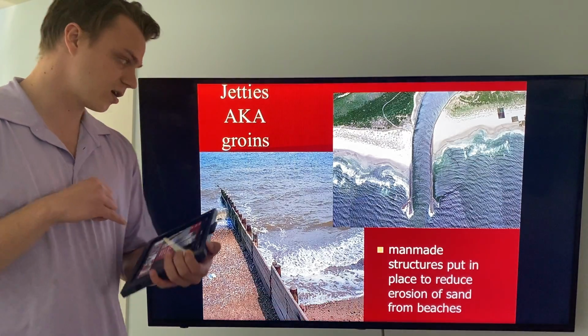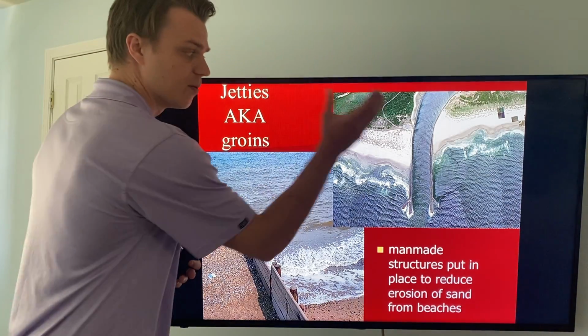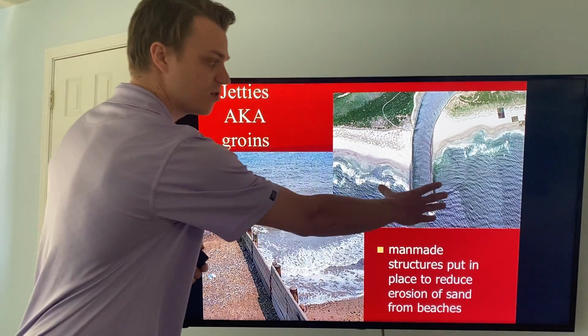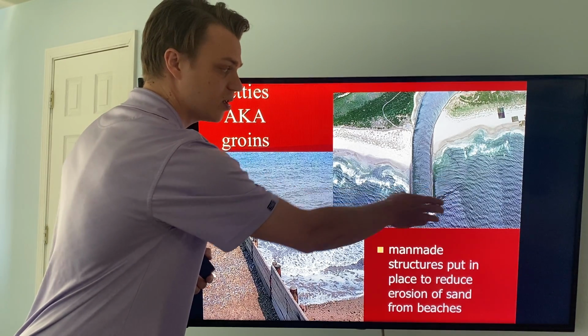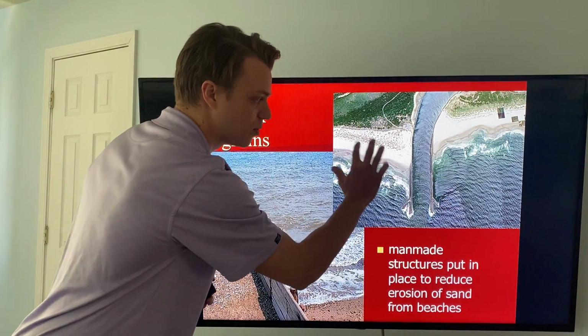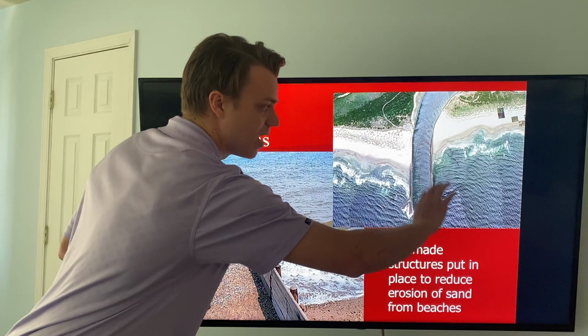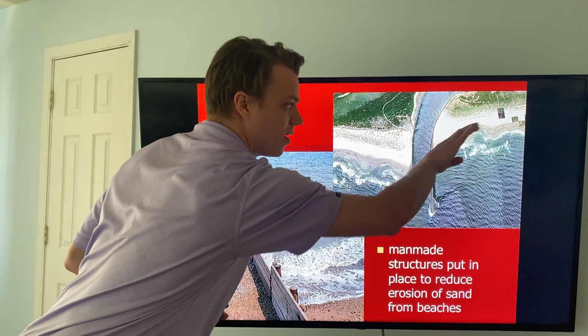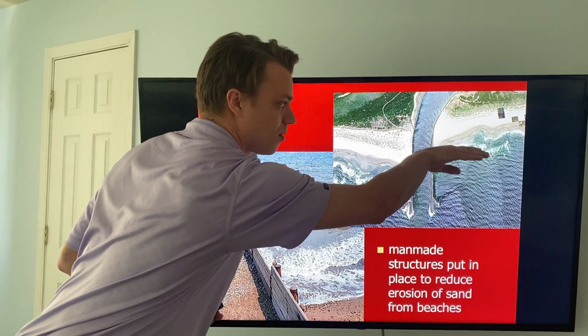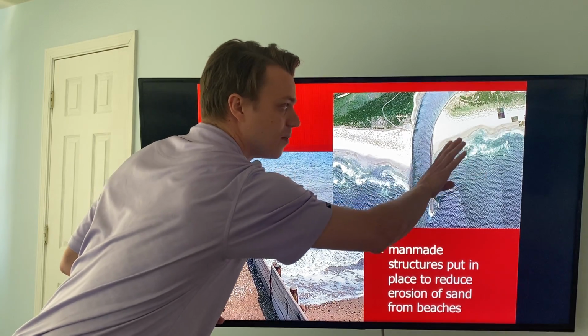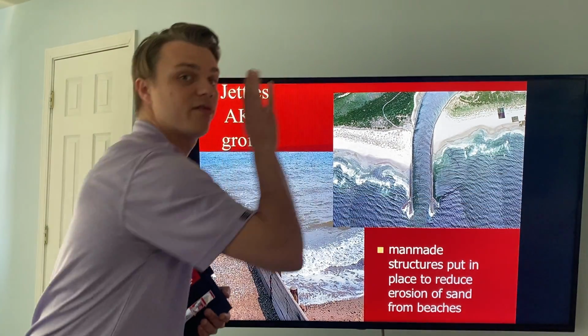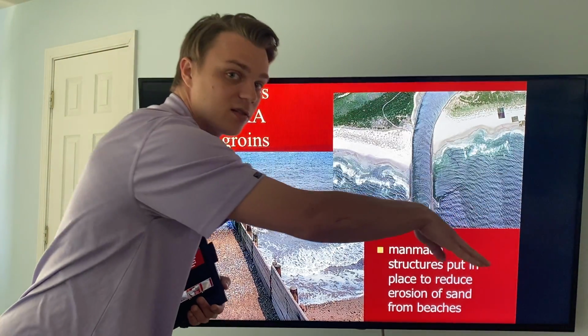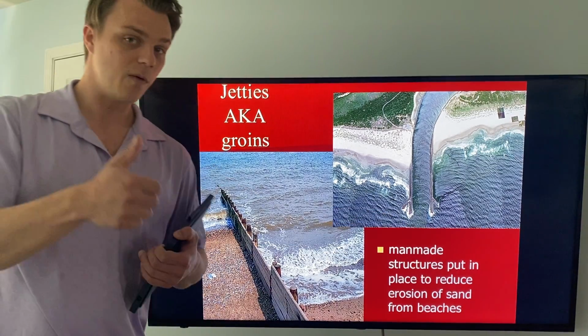Okay, we're almost set. So again, if I were to ask you to predict which way you think these waves are going to be, or the longshore drift is pushing, I would say to the right, because we have a buildup of sediments here, and then we have a lot of erosion, cutaway of sediments over here. So whatever used to be here, maybe the beach was out to here, but that got moved to wherever the next jetty or the next groin is down the beach. All right. Hopefully this makes sense.